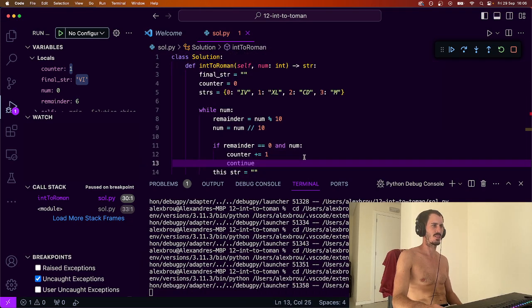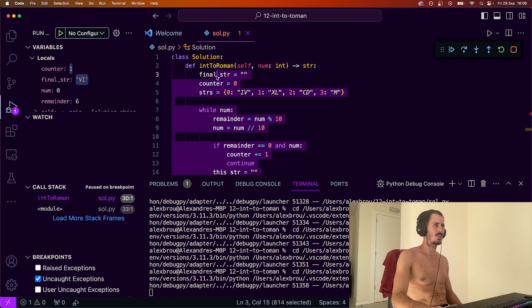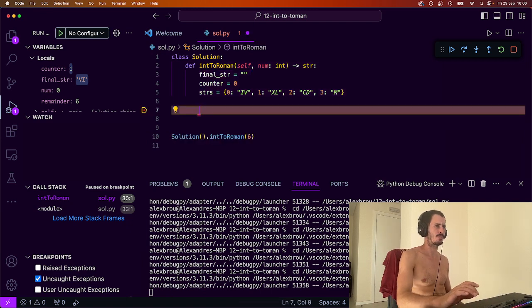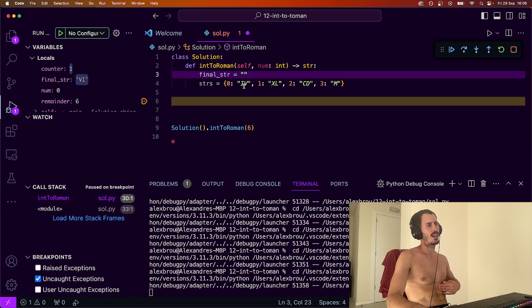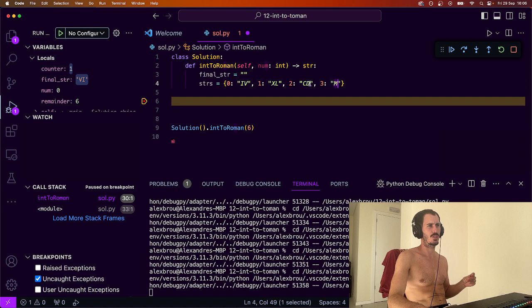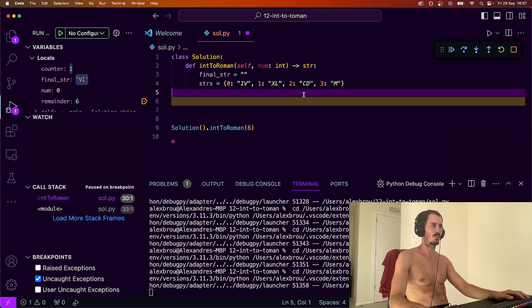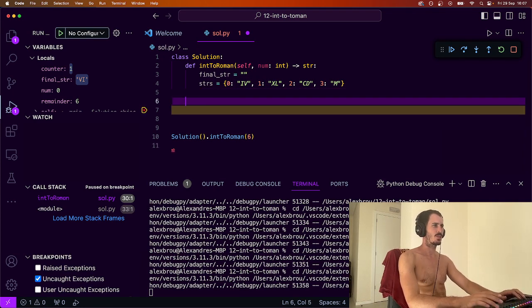So I'm going to delete this. What you want to do is keep this: you have a string and you're going to increment over it. You have all your possible characters here, and I'm splitting them in chunks. This is the chunk of 1, 5, this is 10 and 50, this is 100 and 500, and this is 1000. So why did I split them this way? Because I want to do something like this.